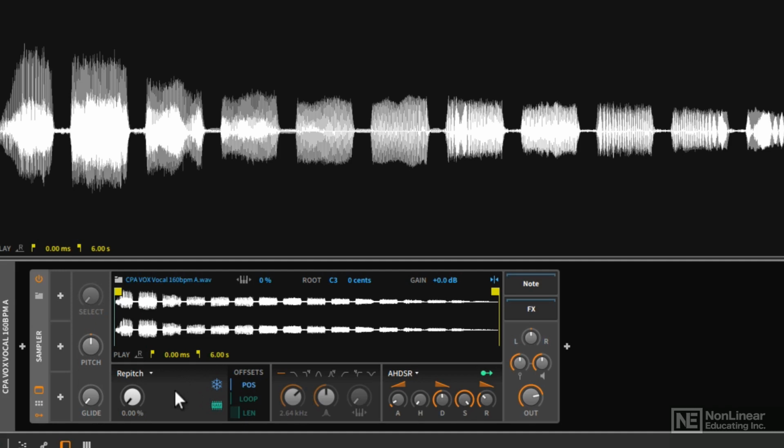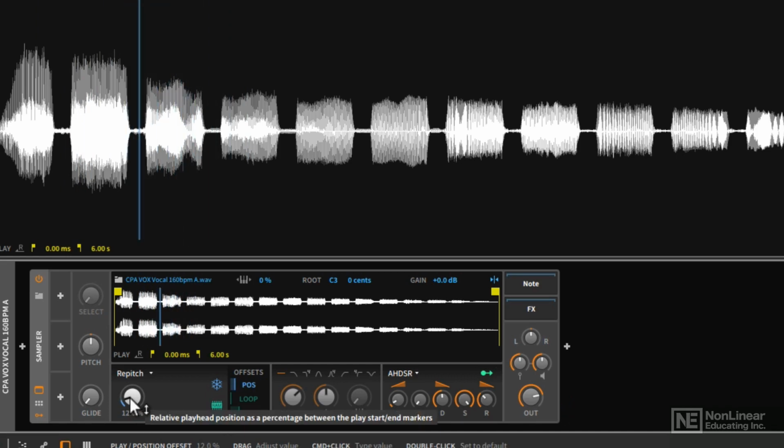And the reason we're not hearing any sound is because the playhead's frozen. So if we want to hear some sound, what I could do is adjust this, but I'm not playing a note. So I've got to play a note and then adjust the playhead position. Okay, so there you go.